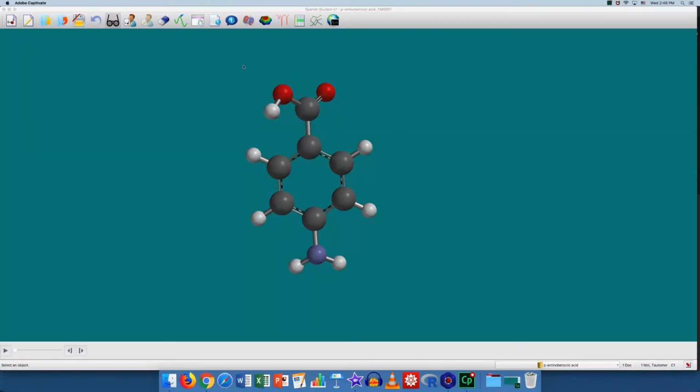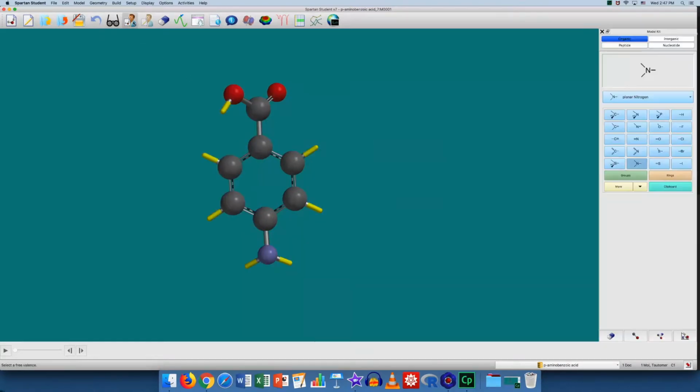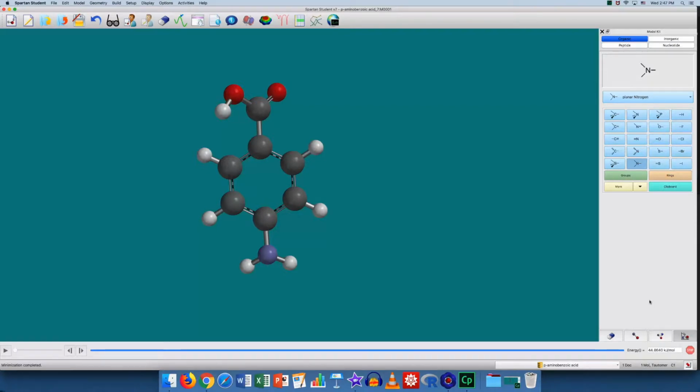After you have gotten a message saying that you have completed your test, you can click on output, which is right next to your calculation tab, and you will open up a summary that tells you the name of your molecule, the formula, what test you ran, and so on. Specifically, I want to look at the energy, which says 44.86 kilojoules per mole. Now, if you remember correctly, that should seem very familiar, because when we minimized the energy, we saw the same number, 44.864 kilojoules per mole. So now you can understand that the calculation that Spartan does when you press that button is just running an automatic MMFF test on your molecule.